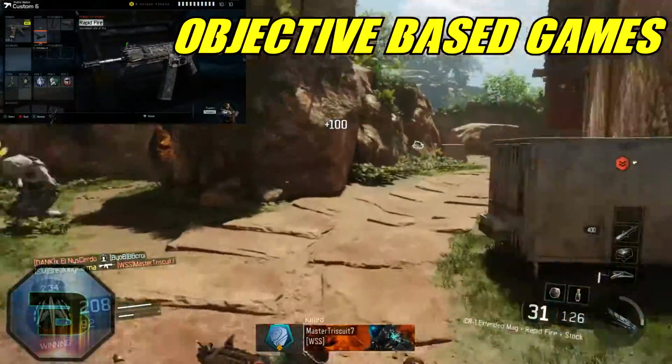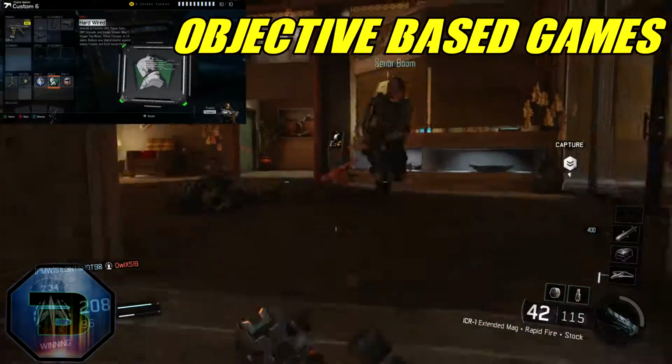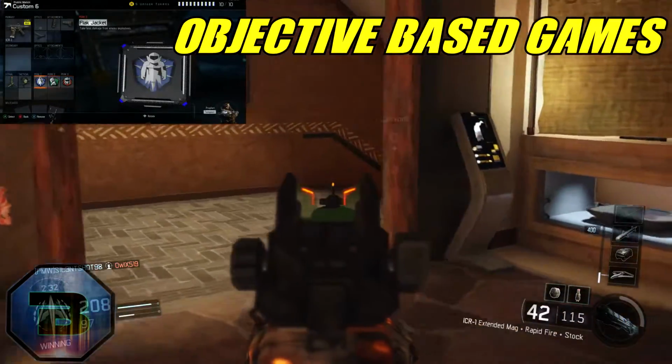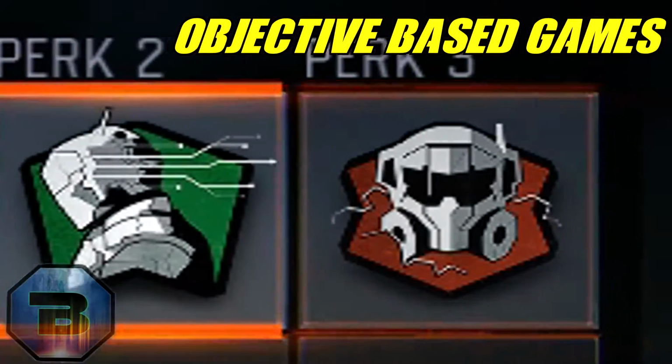But even so, the ADS time on the ICR, according to my calculations when I did my Fast Hands videos, is going to be the quickest without quick draw by like 20 milliseconds, I think, which is a big difference in reaction time. The perks I'm going with on this one are going to be Flak Jacket, Hardwired, and Tactical Mask.